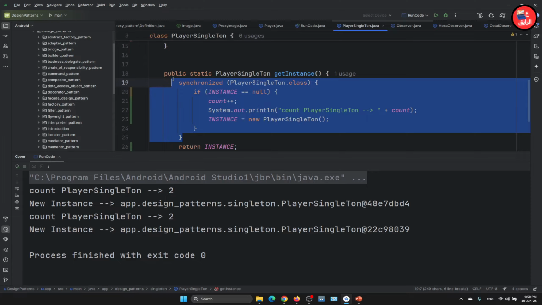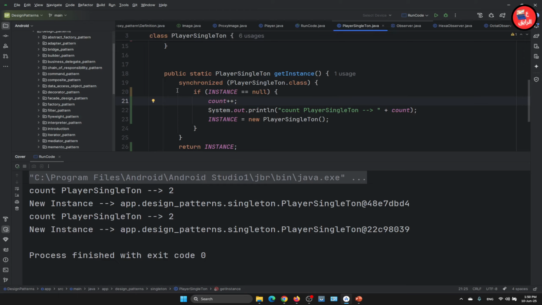So the synchronized block blocks any thread from coming to this function until the previous thread finishes its work. So no multiple threads will come to the same method at the same time. If one thread comes to it, it will finish its work and then the next thread comes.